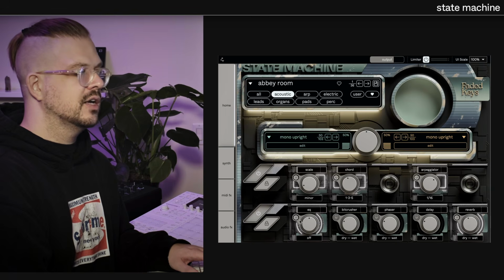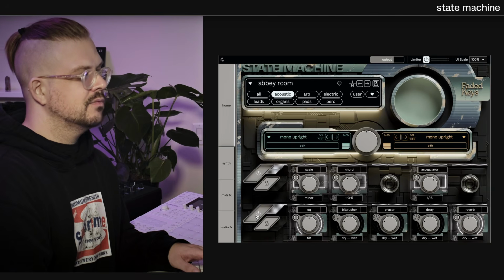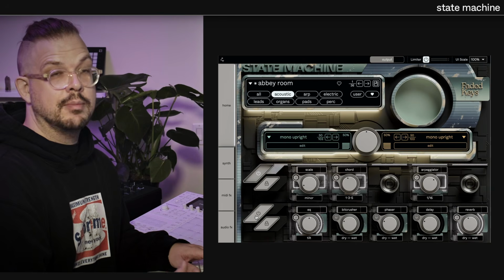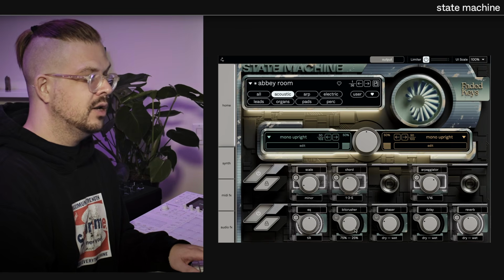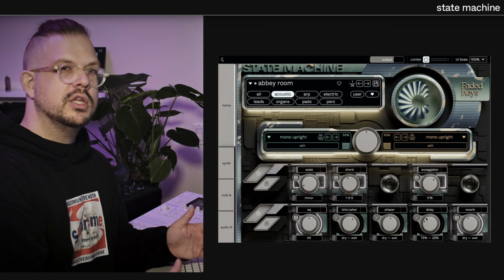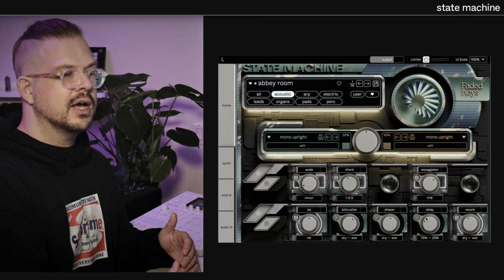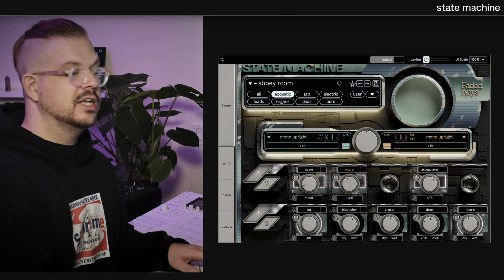So the audio effects are unique for each of the 3 state machines. And I can just easily disable them. Or I can turn them all on and adjust them really quickly from here. So without really knowing too much about all the effects or what's under the hood or all the individual parameters, I can go ahead and change them really quickly.